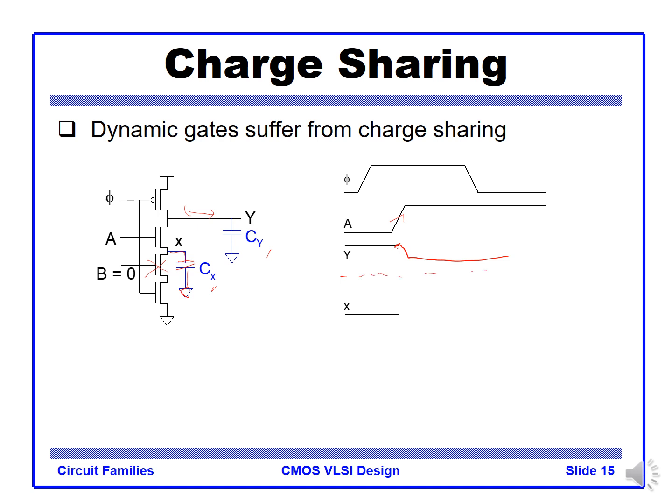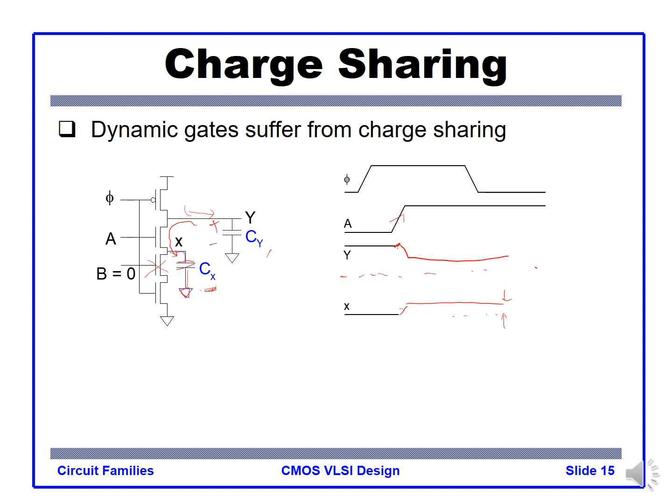but it doesn't go down all the way to 0. And Cx is also slightly charged up, but it doesn't go all the way up to VDD; it is slightly charged to some non-zero voltage value. This happened because the charge stored on Y discharged through the MOS device, and it dumps the charge onto Cx. That's why the voltage on Cx goes up.